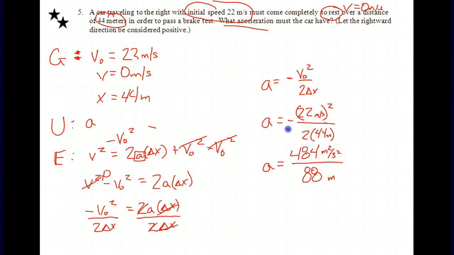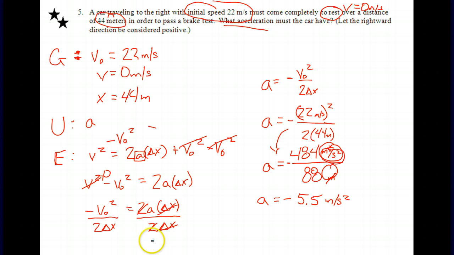we carry that down, is this negative sign. So this is all negative. So I've got to remember what I put here is going to be negative. So this is going to be 5.5. And then when we look at units, it's going to be meters per second squared. If we pull out these units here, okay, we've got the square canceling out the meters there, leaving us with meters per second squared. All right, and so that's how you do that one.